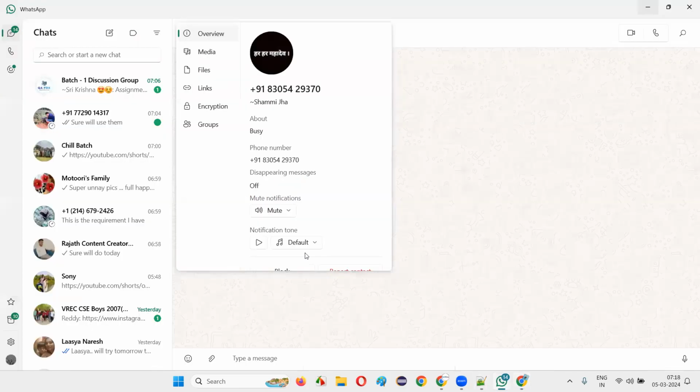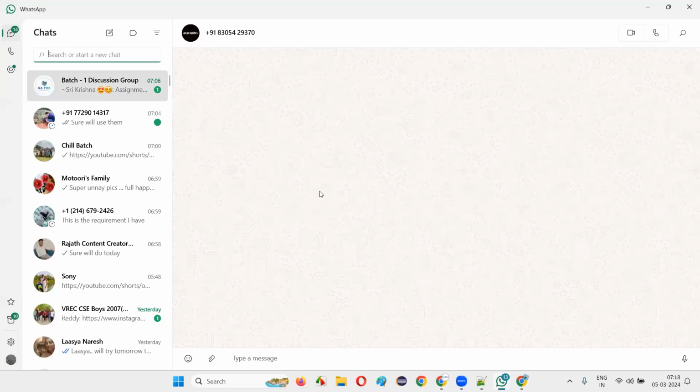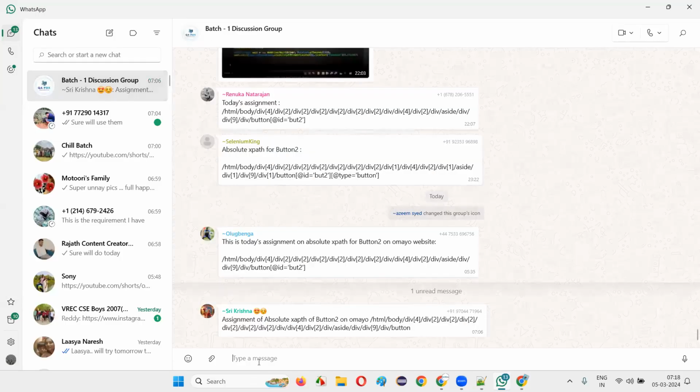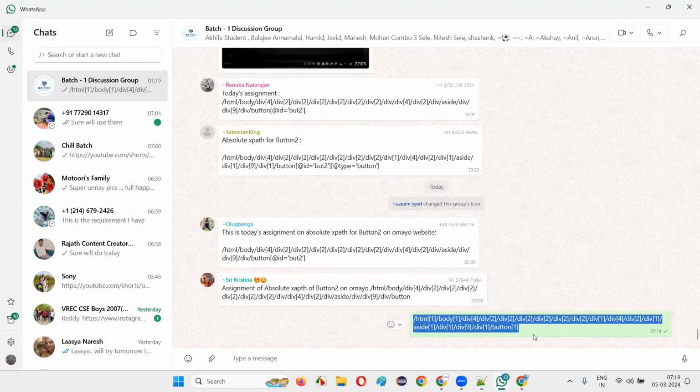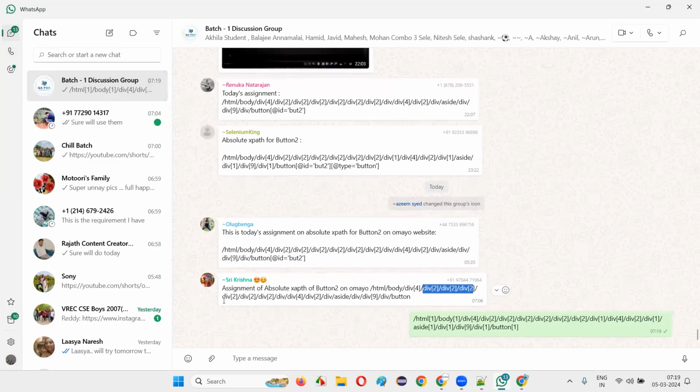I'll just see our discussion group here. Let's see, I'll paste whatever absolute XPath expression Selector Sub has generated. Let's compare this with whatever you created in HTML. It just added some number 1, that's okay. Body of 1, instead of just keeping it idle, it's adding 1, that's okay. But div of 4, div of 2, div of 2, 3, 4, 5, 6 div of 2s are there. 1, 2, 3, 4, 5, 6 div of 2s. After that again, div of 1 is there, or div is there.